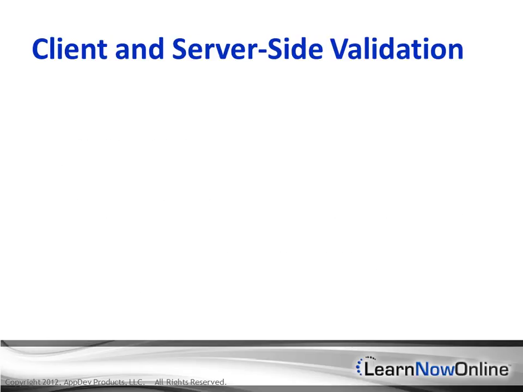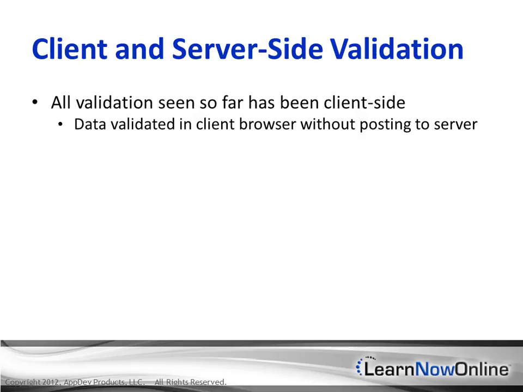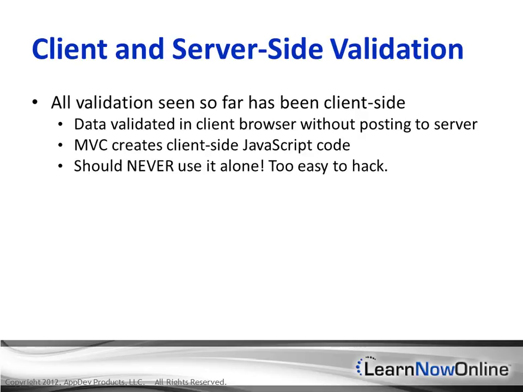Client and server-side validation is pretty good in MVC4. All the validation seen so far has just been client-side. This is data that is validated in the client browser without posting back to a server. MVC creates client-side JavaScript code to make this happen. This should never be used alone. It's too easy to hack.